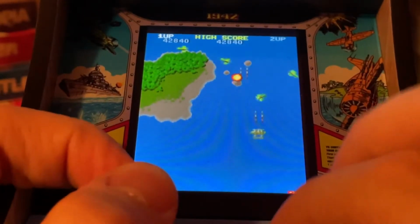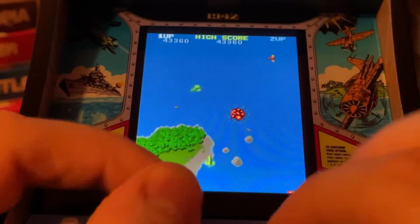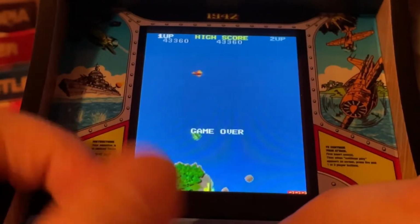I wonder how long... This has probably already been done. People just put Raspberry Pis in these things, and then you can play every game on it.